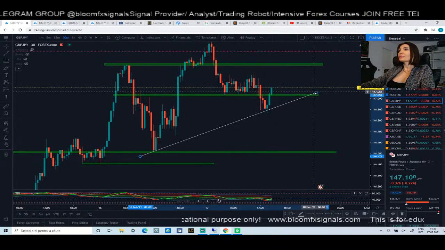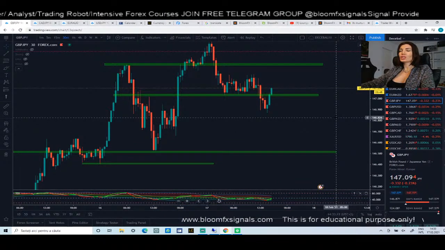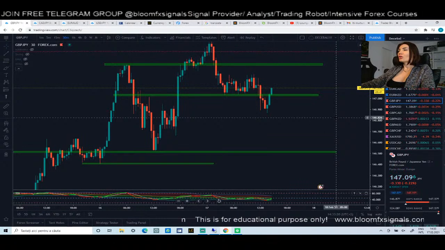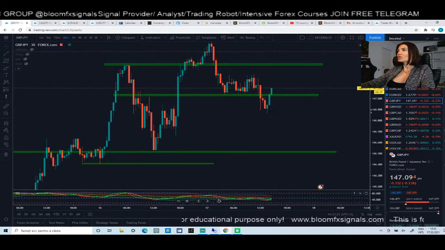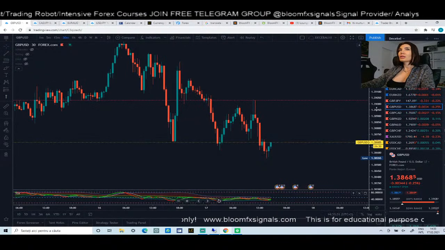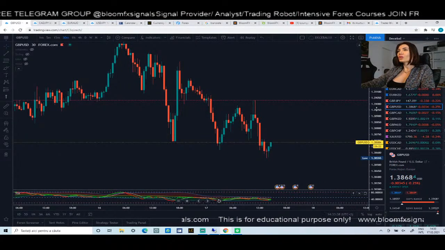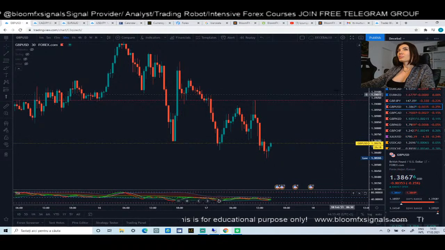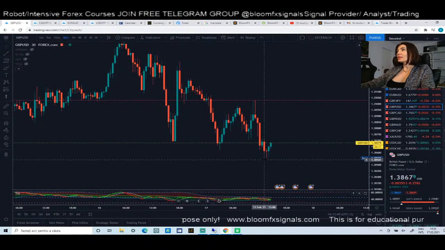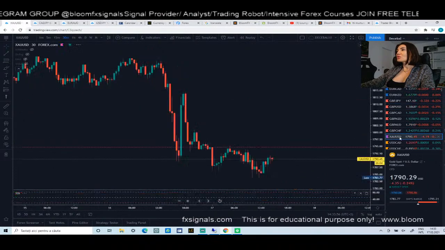We have some mess here. I was reading one of the messages from the educational group chat, where somebody was asking about GU. Let me go on the chart of GU. Somebody said he thinks that GBP is weak and the dollar is becoming stronger. That means the price should continue to go down, and that the dollar is gaining strength. And then he asked what's happening with gold, because it also has USD.